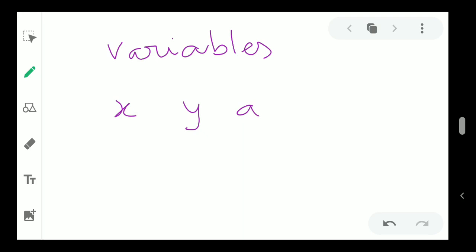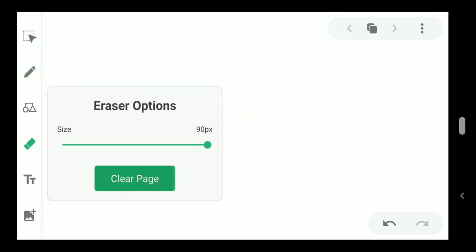So talking about variables, we know that variables are quantities like x, y, a, b, c, d. They are alphabets, but they are not exactly meant to be alphabets as we are using them in our mathematics. That means x can take any value from 1 to infinity, whatever value x can take. Okay, y can take any digit. Okay, now the thing is there.